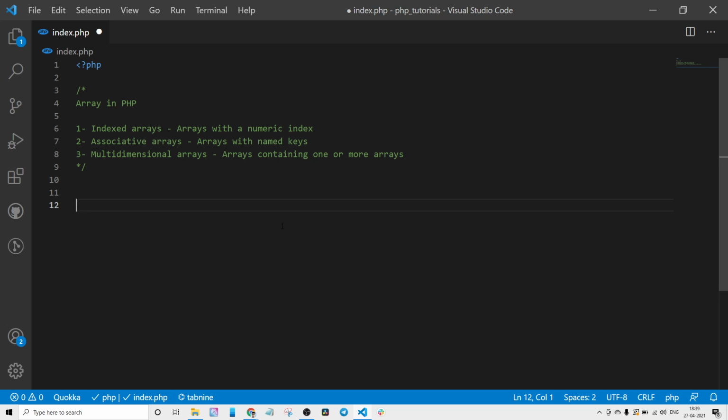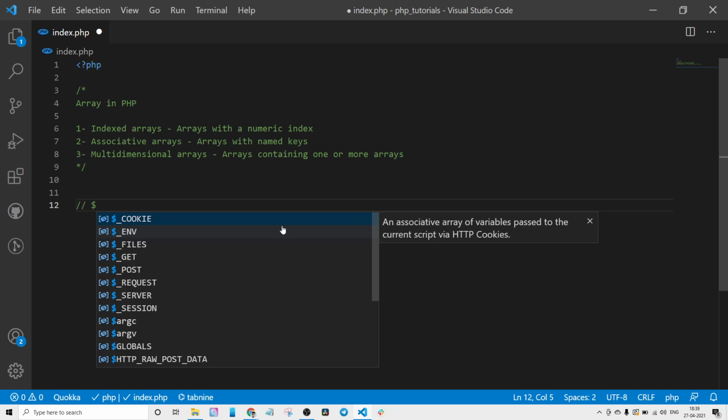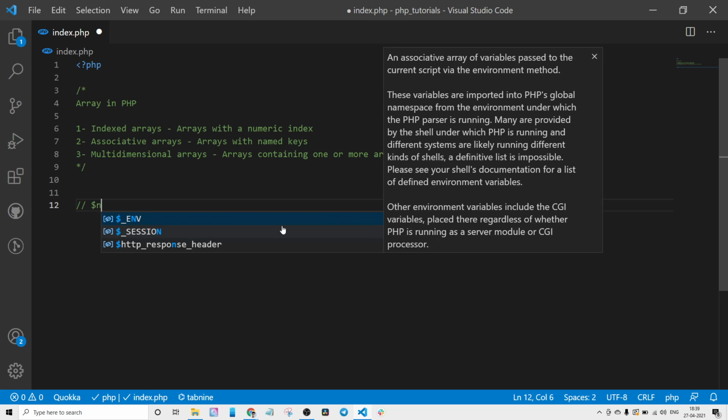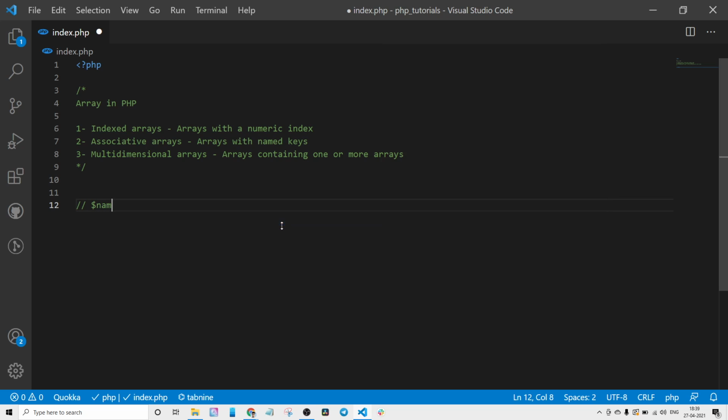First thing, what is the syntax of creating an array? The syntax is like this: for example, our variable name, dollar names equal to, the first syntax is using array, and here are the elements: element 1, element 2, and so on.